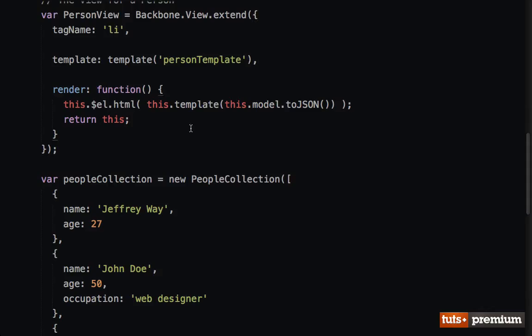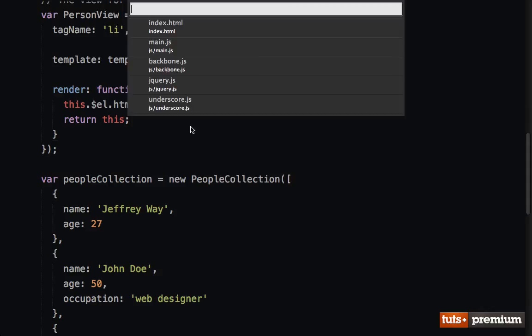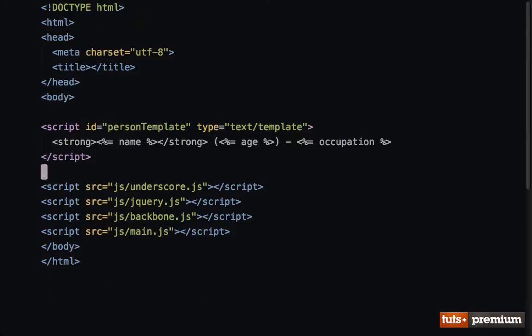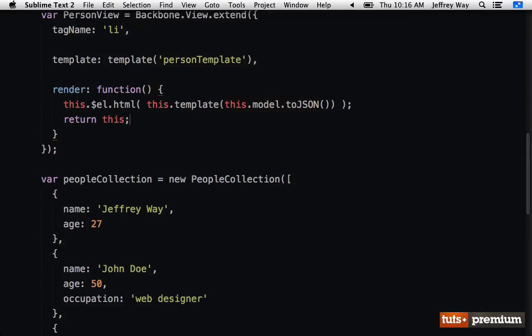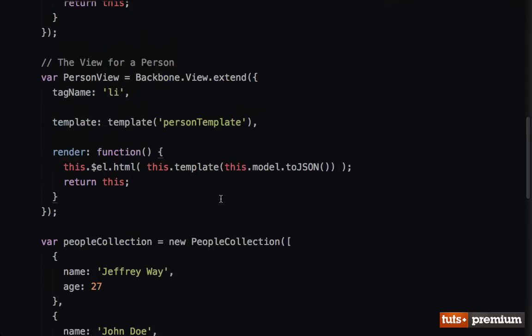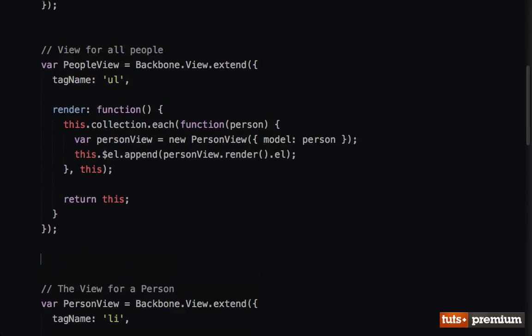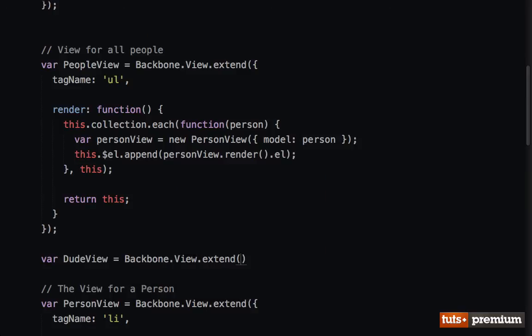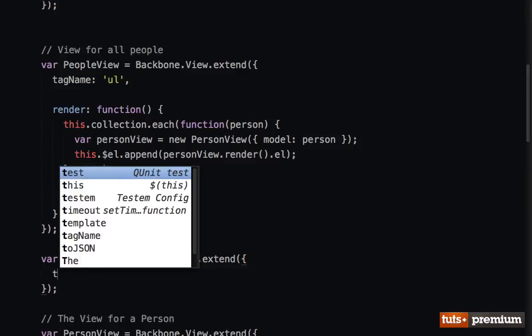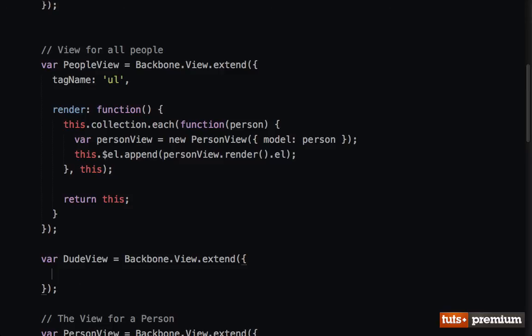And this makes it, I would say, considerably easier to create new scripts. So let's say you have another one, we'll paste it in, and we'll just say dude-template, we're not going to change anything. This is just for now. But then when you come back, let's say you have a var dudeView equals Backbone.View.extend, then maybe rather than using a tagName, if you're using a template, you could just say template equals template dude-template, and you're done.